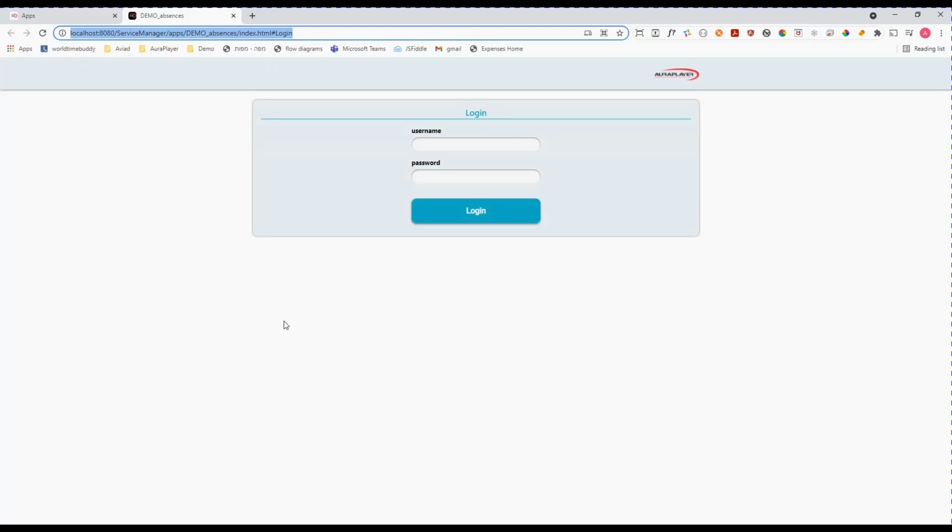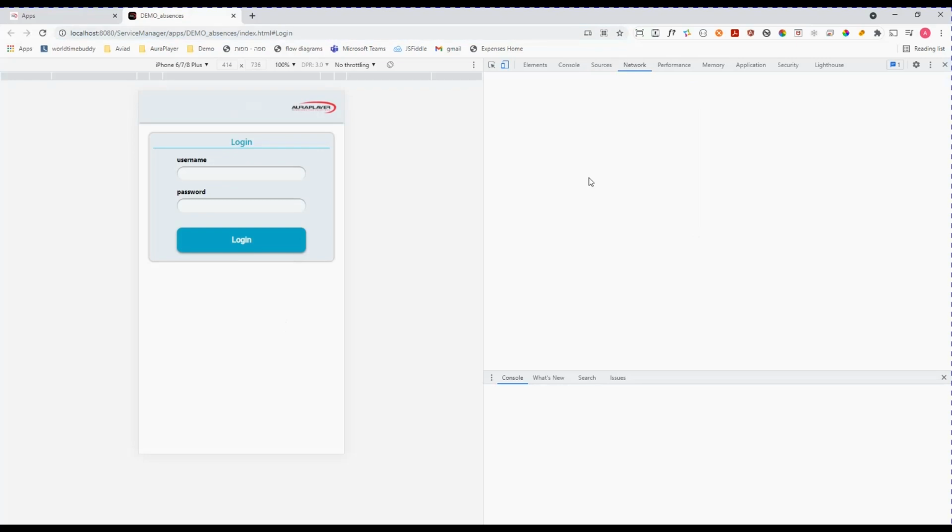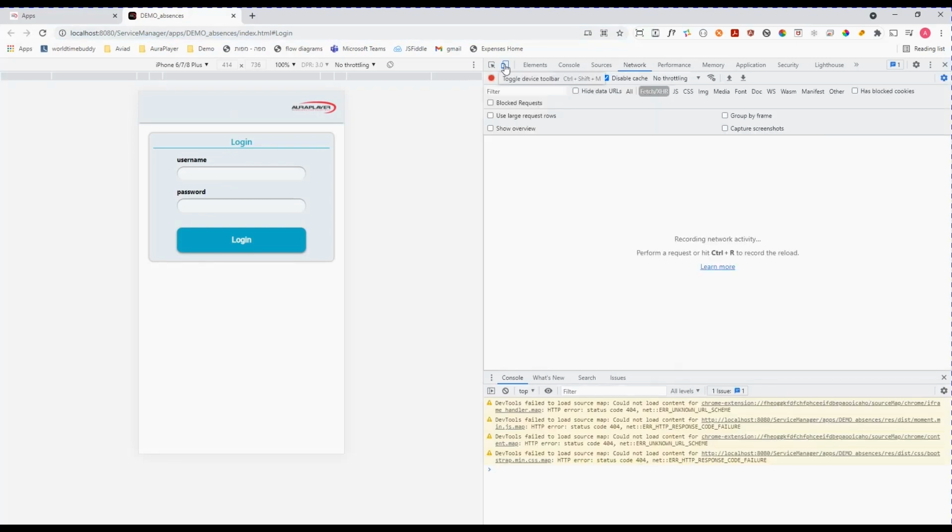And since it is tuned to mobile devices, and maybe I want to see it in a mobile view, I will use Chrome DevTools to help me with that. I will press the F12. And on Chrome DevTools, I have the option, here it is, the toggle device toolbar. And once it is selected, on the left side, it simulates mobile view. And here I have a list of available views that I can simulate.